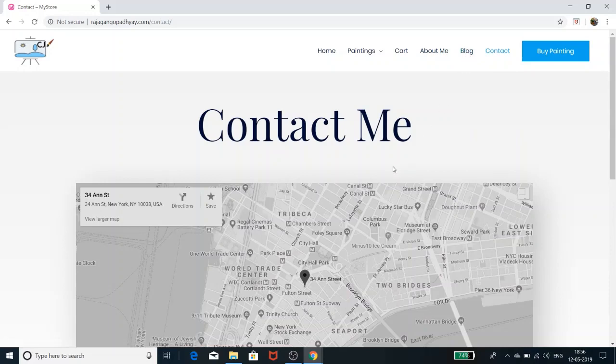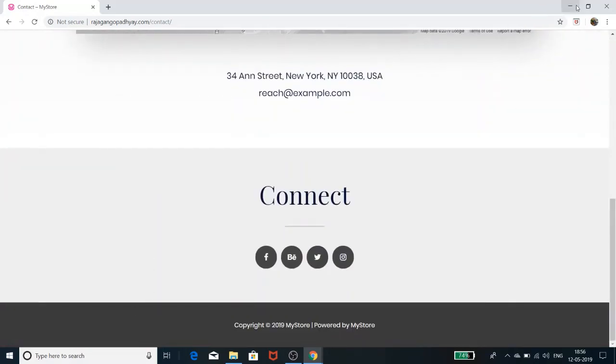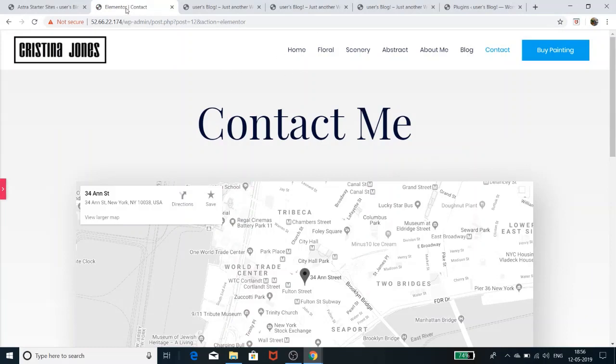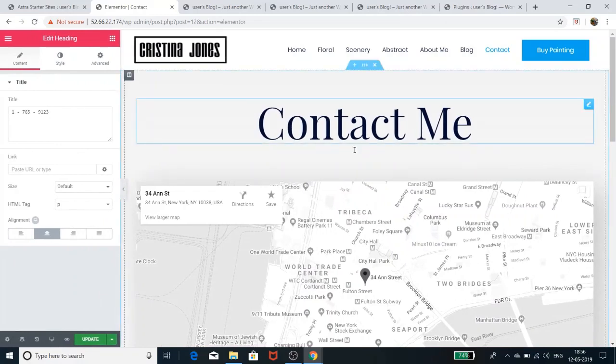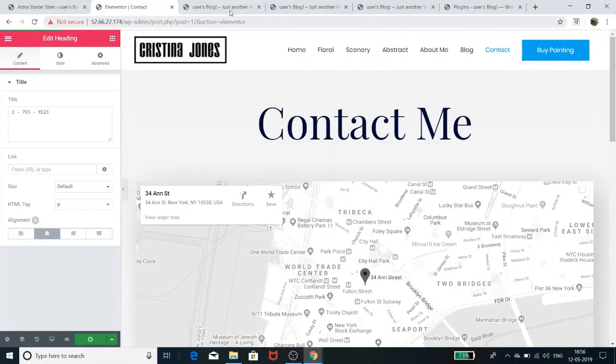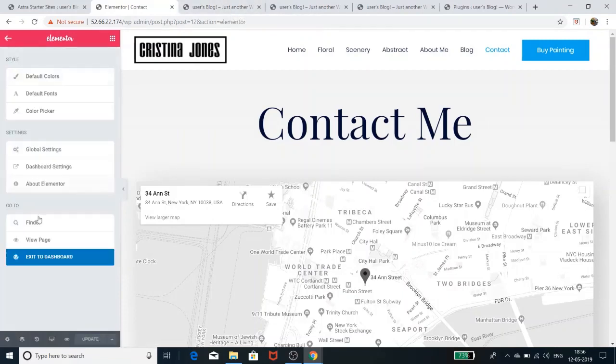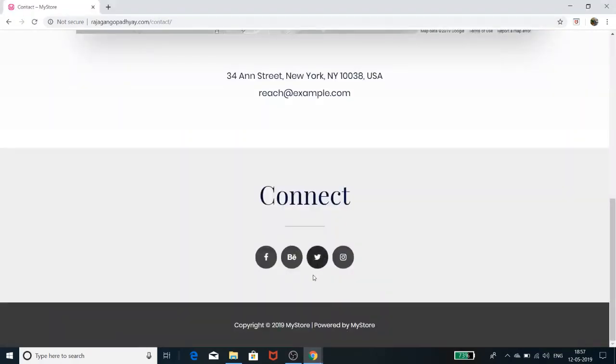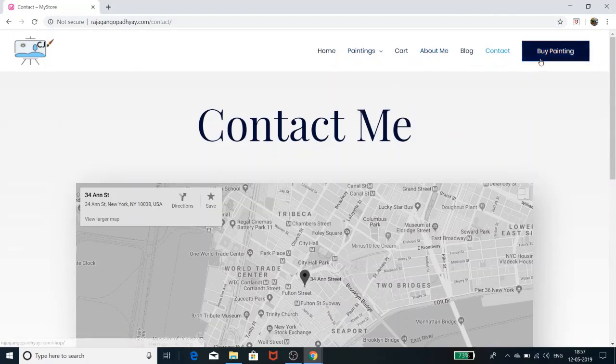So let's see how we can change things like this header and this footer. To change this header and footer, Elementor won't work in this case. So you need to work with, let me update this one, you need to basically work with the Astra customize setting, and for that you need to exit to the dashboard. After you exit to the dashboard, you can have those options from there, and through that you can basically change the menus and whatever changes. I have the menu changed here. I have to add action to this button basically.